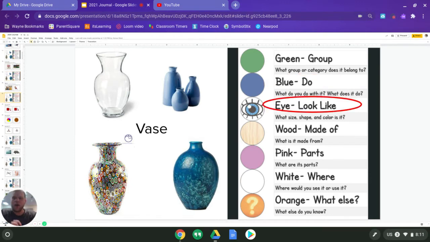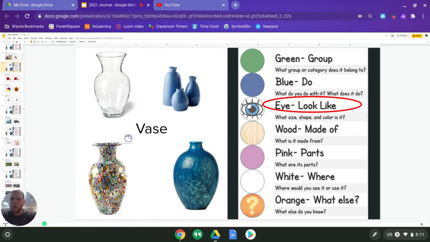All right, you guys, so our next one is eye, and eye is, well, what do these look like? Remember, we got to answer 3 different questions for this. So we need to answer, what size is it? So look at these. Are these all the same size? And if so, what size are they? Are they small? Are they big? Are they medium? Are they huge? Are they tiny? Are these the same size as these? Can some be big and some be small? Think about that as you answer the question.